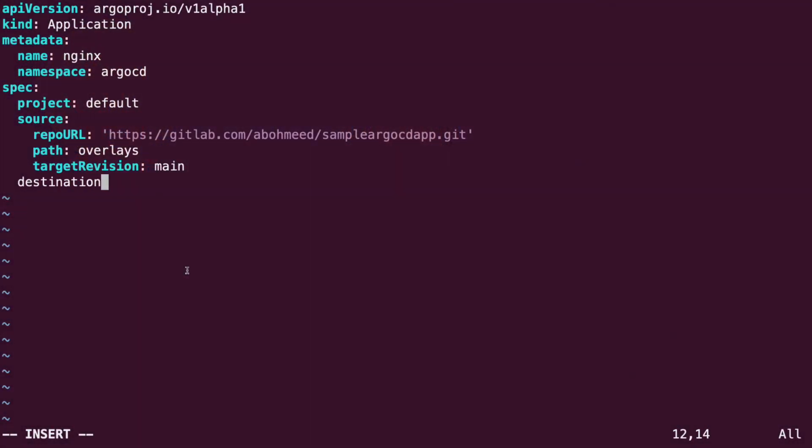Alternatively, you could also add a specific ref. So if you have a branch or a ref, you can just add it here, and Argo CD will refer to this value whenever it wants to pull the changes. The destination defines the cluster Argo CD will use to deploy this application. Since this is the local cluster, we specify the control plane internal URL.